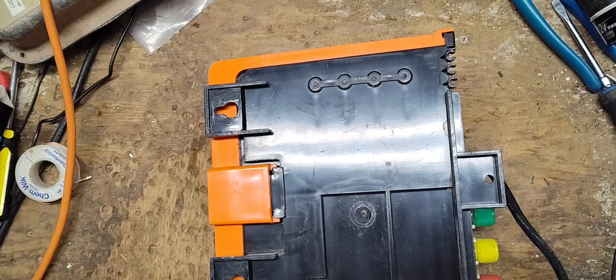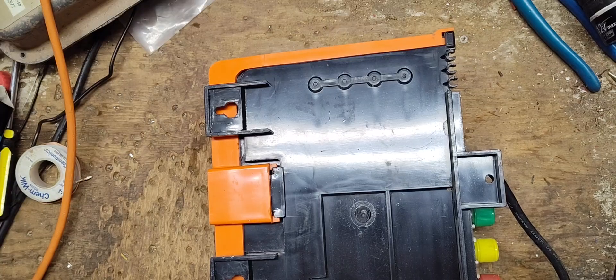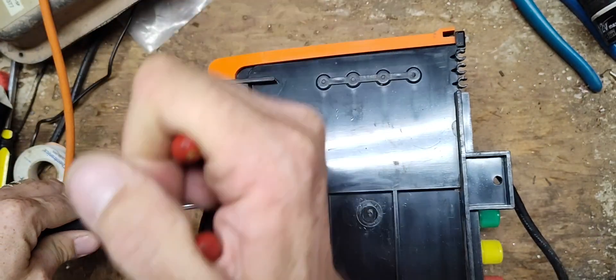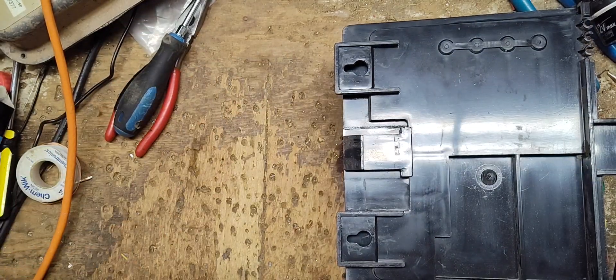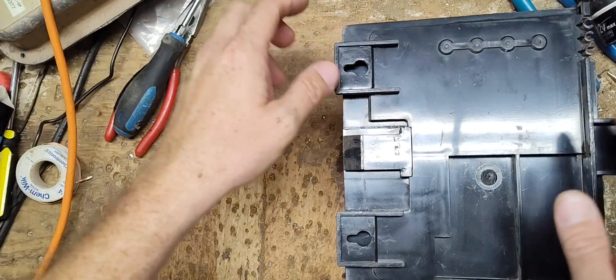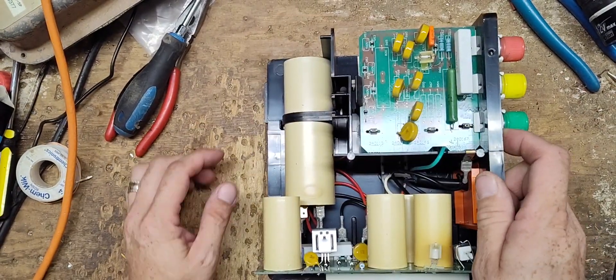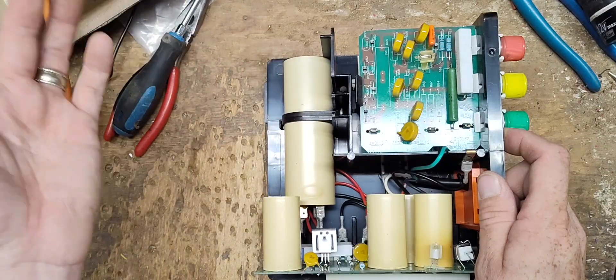The note on it says it pulses too fast. There are a couple of things that can cause that: either the board or main module has an issue where it's discharging too quickly because the triggering device is going bad, the capacitors on the board are going bad, or this big capacitor here could be really weak.